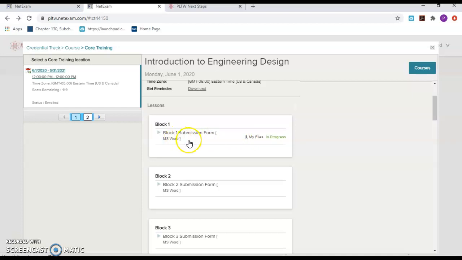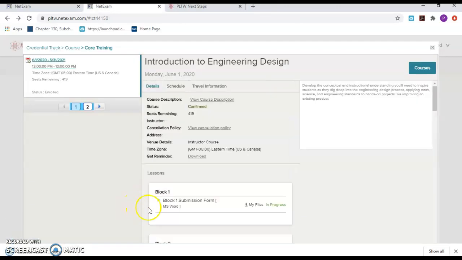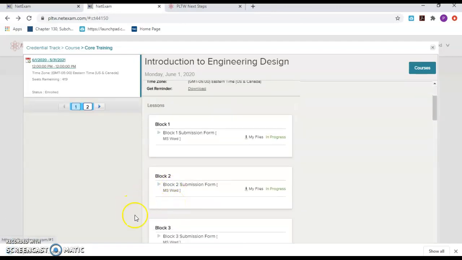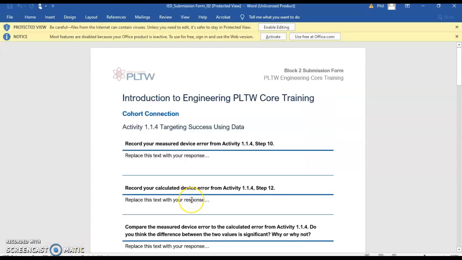It's a Microsoft Word document, so when you click on that, it will download the document for you, probably into your downloads folder, and there it is.